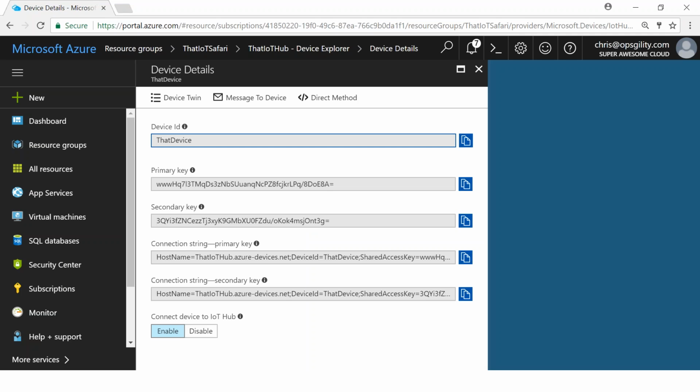That's the unique ID for my device that's connected here. If I click on that, in the portal here, I can see the device ID, I can see primary and secondary keys, as well as connection strings that can be used. So then in the code that's interacting with IoT Hub, this specific device that I've labeled with that device ID would use its own keys and connection string to connect to IoT Hub. So that device would be secured individually in its communications to and from the IoT Hub.